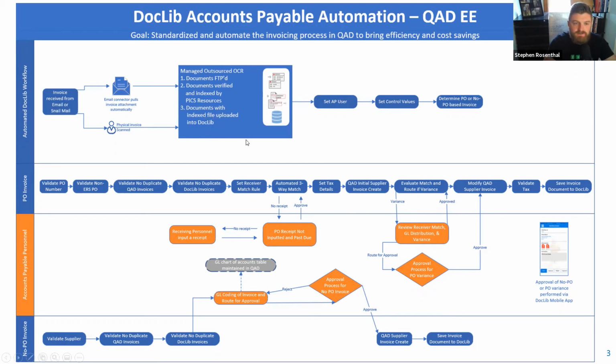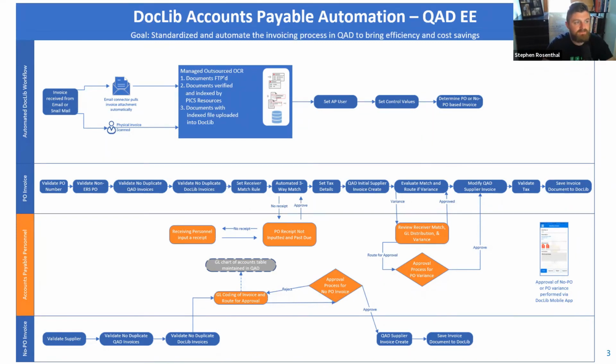Then we go through what's called our managed outsourced OCR process. So you may or may not be familiar with OCR. It's basically a technology and industry that is used to pull information off of a document. You can think about, last time that you deposited a check mobily to your bank, your personal bank, your mobile app may or may not have automatically read some of that information on the check. That's a form of OCR, or optical character recognition, also called intelligent capture.